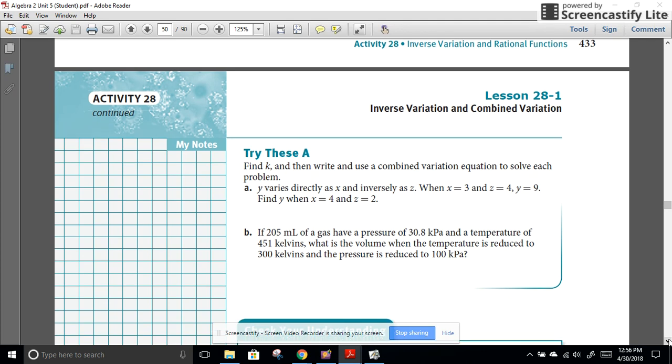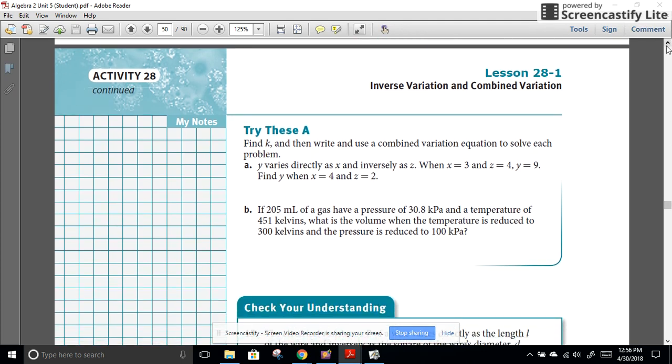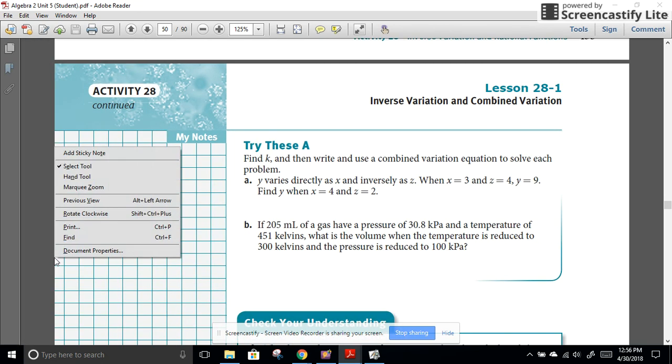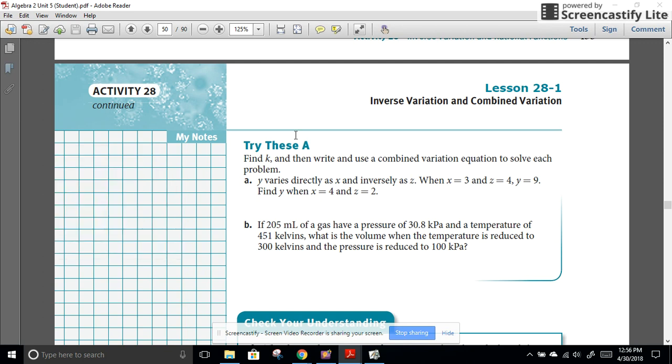These were actually part of the homework, but that's okay. I'm going to go ahead and do these and I'll just change your homework. So, for goodness sakes, I need to do this. Hold on real quick.